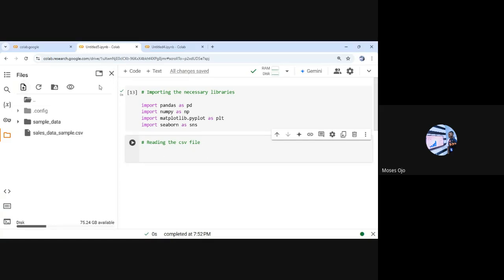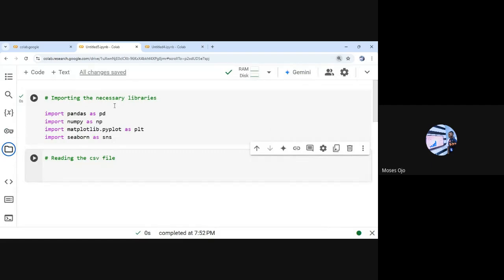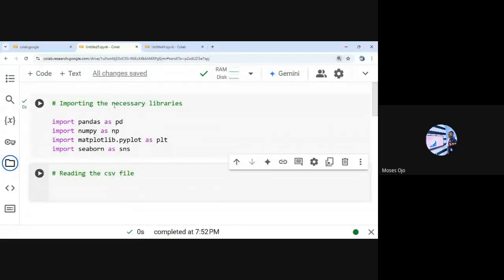If you have done that, this is my data here, the sales data. When you import your own, you have something like this. So let me cancel this and increase the size so that you can view it very well. The first thing you are going to do when you want to work with a data set, after you have gotten it, extracted it, and uploaded it here into your Google Colab, is to import the libraries that you'll be working with.